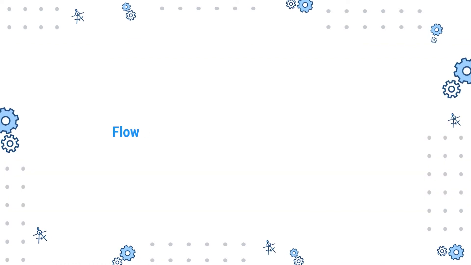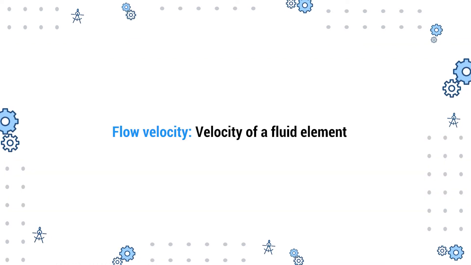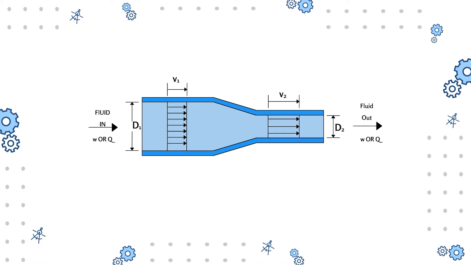On the other hand, in a turbulent flow the particles move randomly without any order. The flow of a fluid is measured in terms of flow velocity as seen in a pipe having a variable cross-section area.